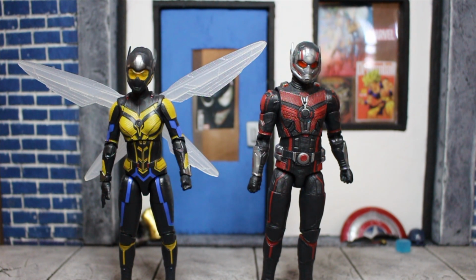I don't love the body mold. I don't love the head sculpt. I appreciate the unmasked head sculpt, but it's not my favorite thing in the world. As far as the Wasp figure, I think it's an upgrade.